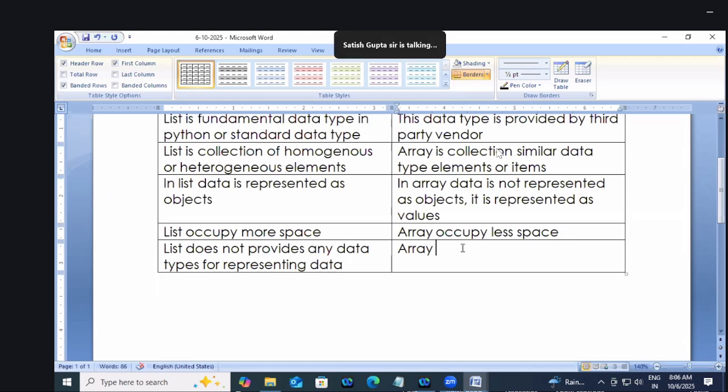You can create an array as an object type also, where you can store user defined objects. So an array is bound to one data type.